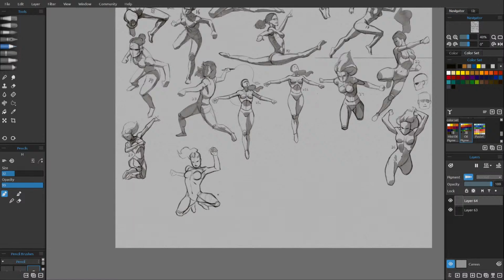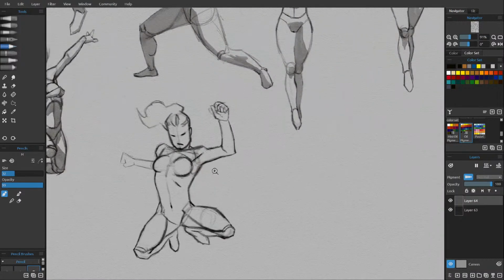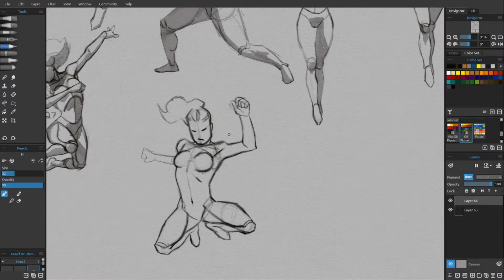When do I plan on checking out the Loomis Heads and Hands book? Well, let me think about that for a second. I'll pull that up in a second here. Let me just do the shading on this, and then we'll see. Okay, this shading is definitely coming from the top.